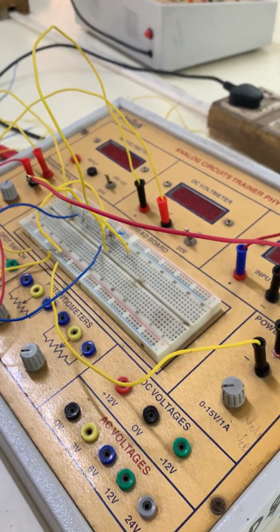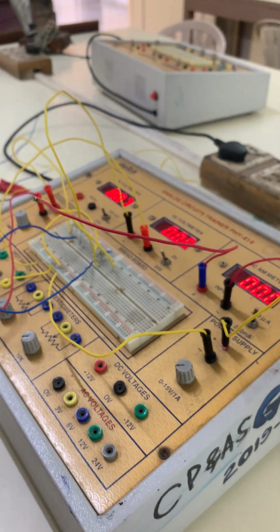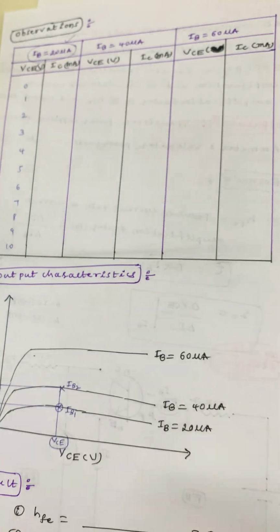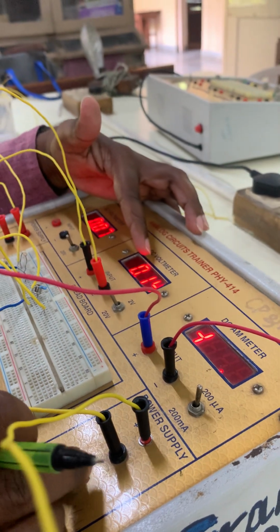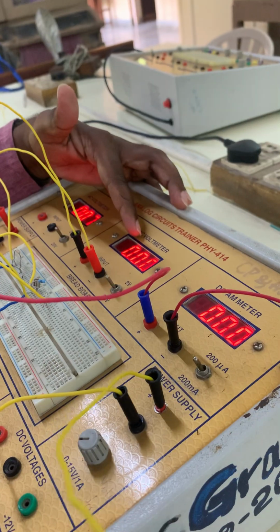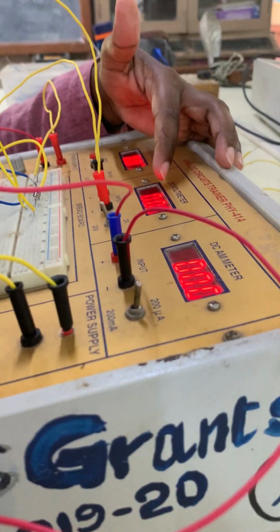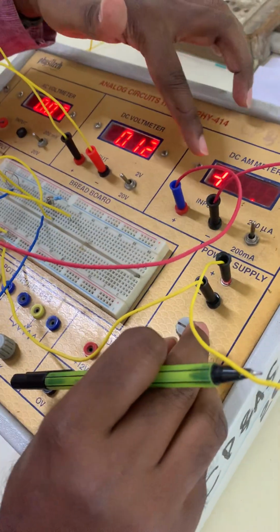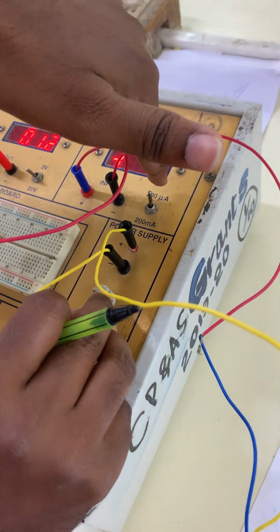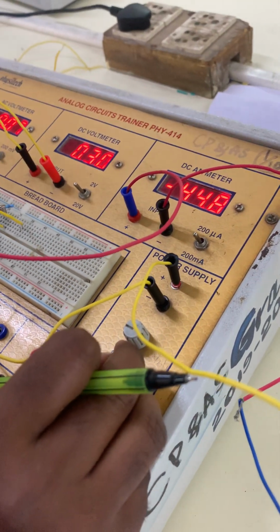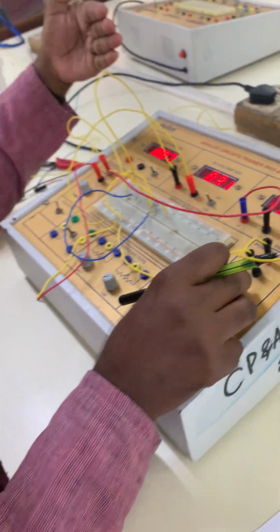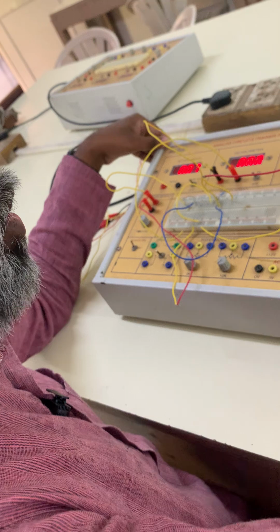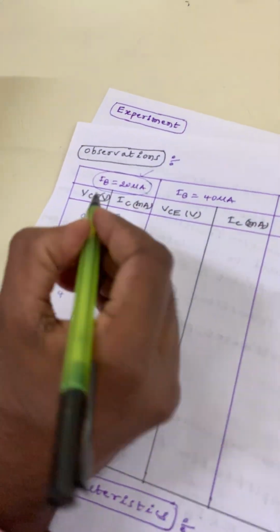Now you are able to see, now switch on, right? Once you switch on, now you see the observations. What observations do you have to see? First you are taking IC. Now you apply here IC equal to 0 first. Here you have to take the milli range, because in micro it is going out of range. That's why you have to change to milli. Clear? Because it is the output characteristics. So first you apply 0, IC is equal to 0 milliamps.